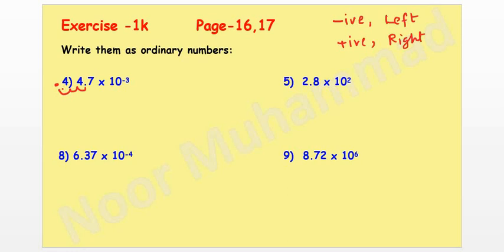But for these 2 places, I don't have anything over there. So what can I do? I can fill these blank places with 0. So my final answer will become decimal 0047. And what can you write on the whole number side, the whole number part of the decimal? Whole number will become 0, because we don't have any whole number part. Same is the case here. I want you to solve this one on your own.